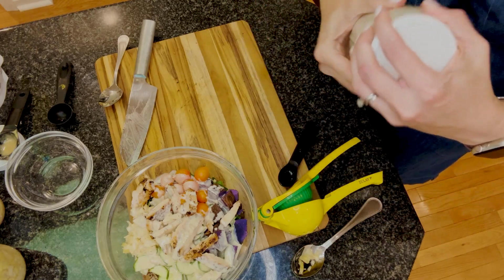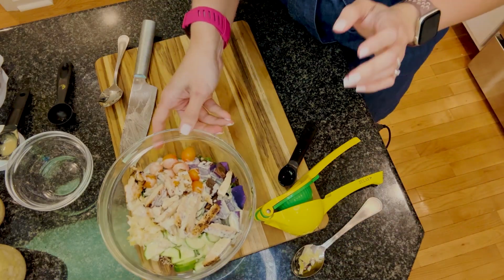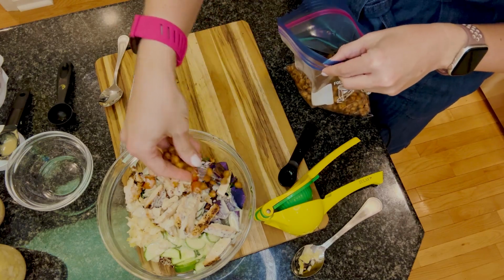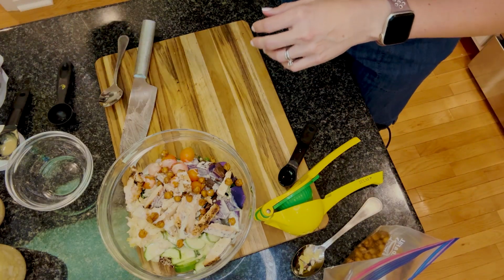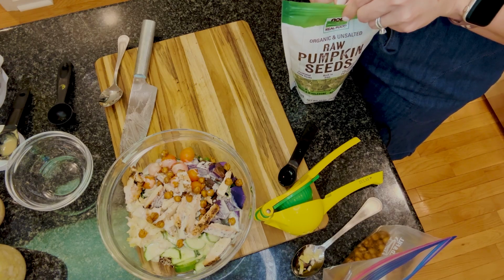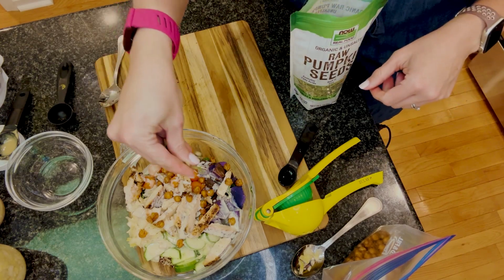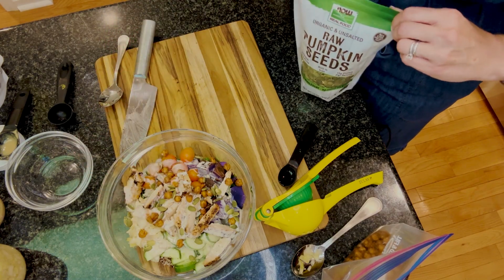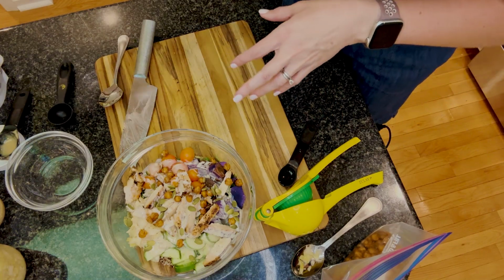onto the bowl. And now we're going to add some fun toppings, or what I like to think of as fun toppings. So I told you I was going to toss in a few of my roasted chickpeas, and I'm going to do that. So I've got some roasted chickpeas there, and then I am going to add in some pumpkin seeds. Pumpkin seeds are great. Make sure that you get them raw and with no added oils. You do not need to be adding, I don't know why companies love to put oils on things where they don't belong, but pumpkin seeds are a great source of the omega-3 fatty acids. They are also rich in iron.